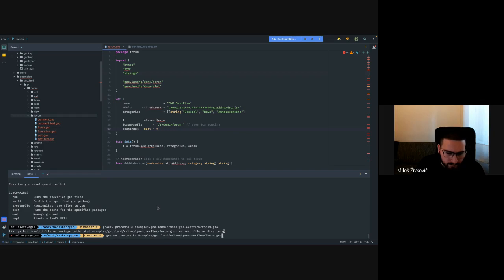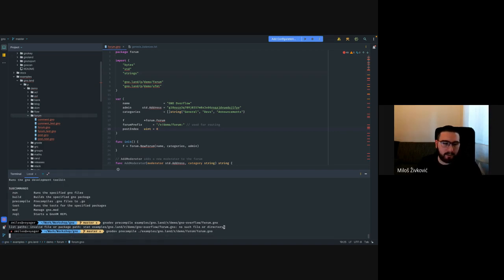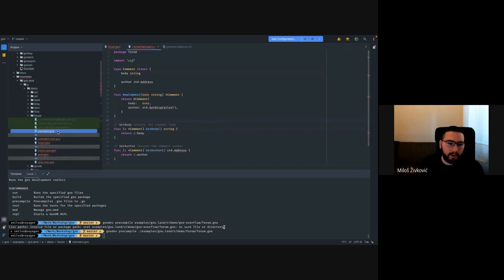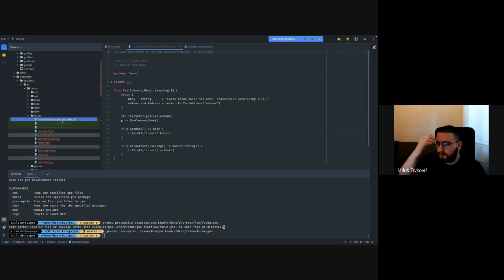Let's put it, yeah, forum.gno. So we want to precompile this forum right here. It's going to take your .gno files and precompile them into .go files.